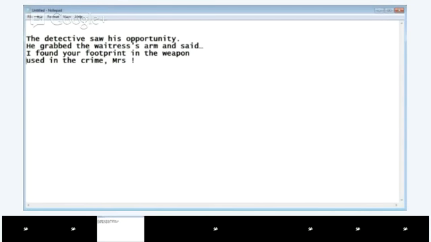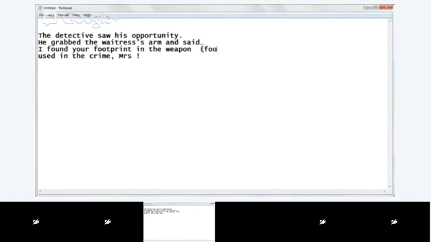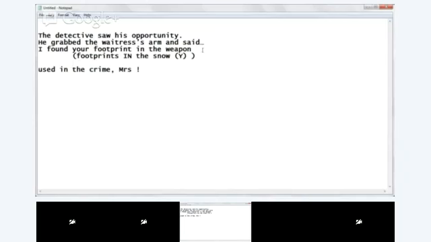Well, we can say footprints in the snow, but here I don't like in as much as footprints in the snow. So if I say footprints in the snow, that sounds okay. That sounds good. So I'm going to say yes, that's nice. But here, if something is marking something, like a footprint, and it's the weapon, I don't know what kind of weapon it is, but it's not in the weapon, it's in the snow, because the snow can dip and be depressed, and you can be more in the snow.